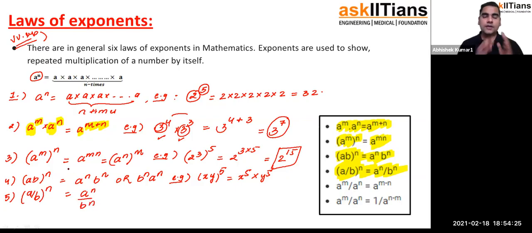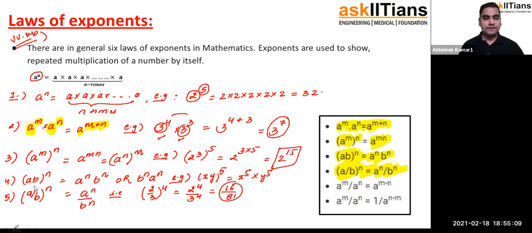That means you can always separate the powers with the numerator and denominator. The answer which you will be getting after calculating a upon b whole raised to the power n, and after calculating a raised to the power n divided by b raised to the power n, both are going to give you the exact same value. For example, let's say I have to calculate 2 by 3 raised to the power 4. Then what can be done? I can calculate 2 raised to the power 4 separately, 3 raised to the power 4 separately. 2 raised to the power 4 is 16, 3 raised to the power 4 is 81. So that is going to be the answer. Understood?